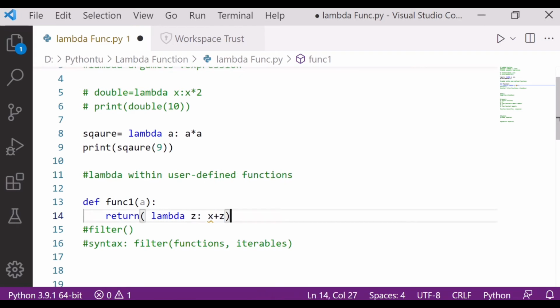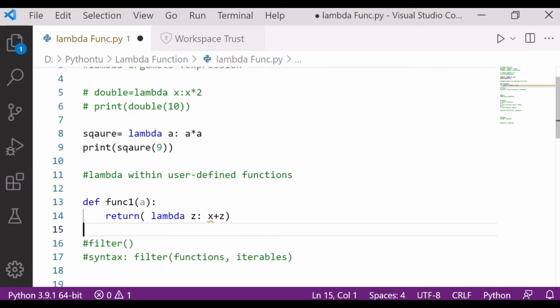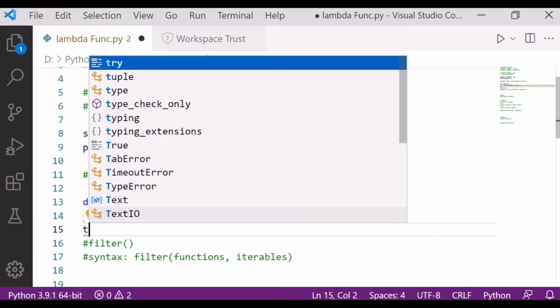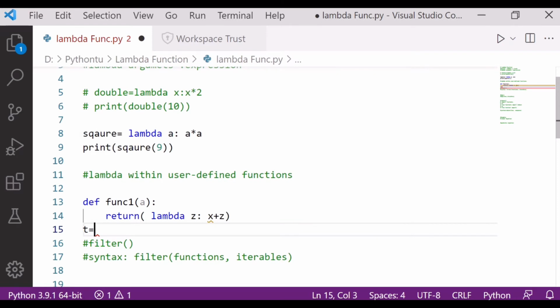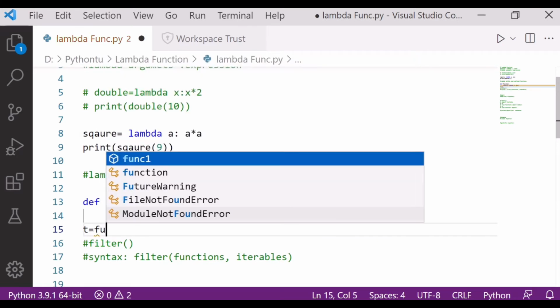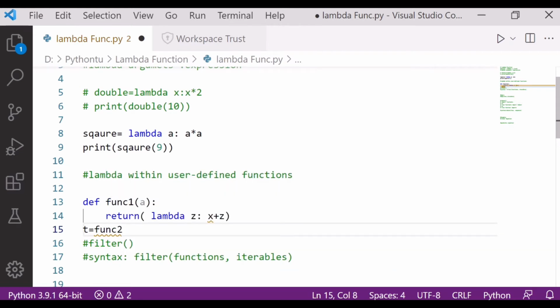After that, what I am going to do here, suppose I take another variable and assign the value t is equal to func2, then the value 3. Great.